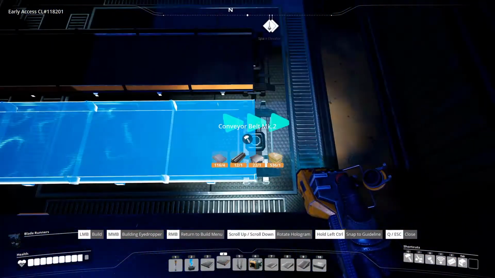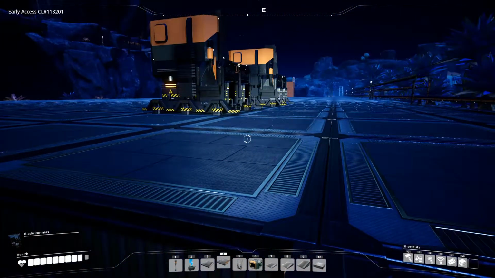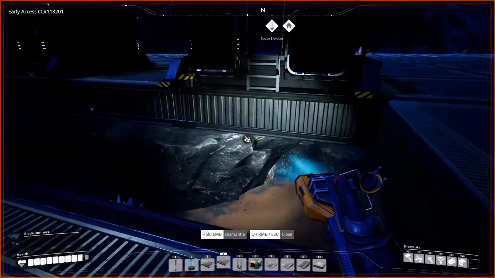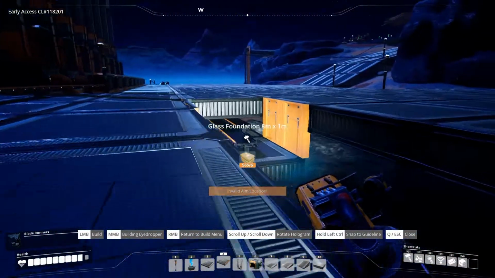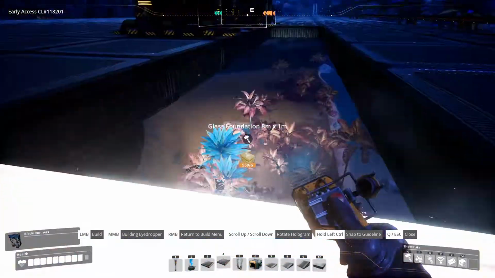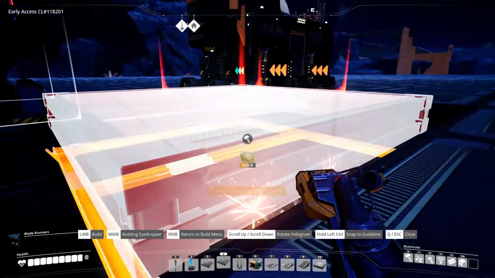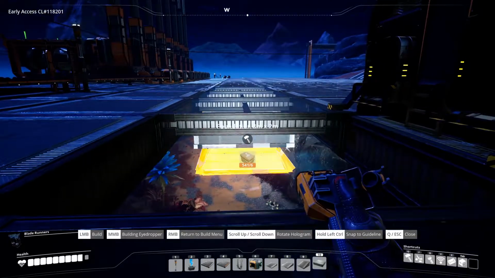Rerun this one, so it's got the conveyor pole on it. We are going to run this down. I am going to delete these for the time being, and we're going to get some glass paneling down. Right there. Right there. We're going to skip that one and put one right there. Now let's see if I can reach underneath here.